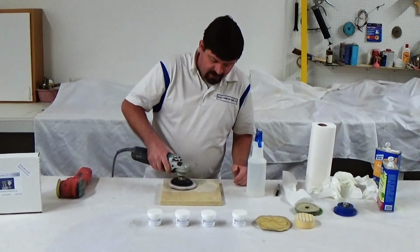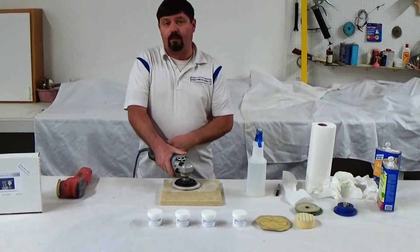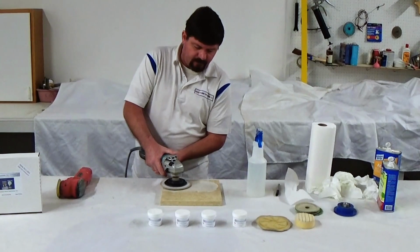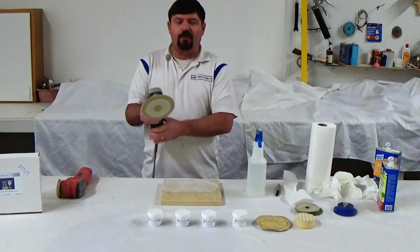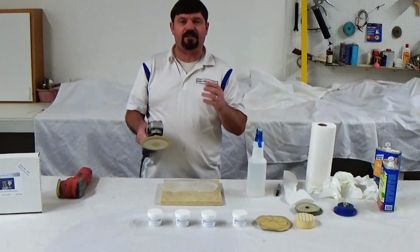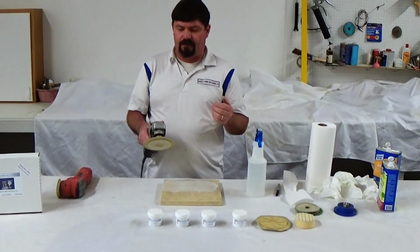So we've got a nice paste here. It's kind of sticky, which is perfect. So I have my machine set on 1. I'm going to seat my pad. Now my pad is seated. I'm going to turn this up to between 4,500 and 5,500 RPM, which is the maximum you want to go. I usually like to run it around 4,500 RPM.